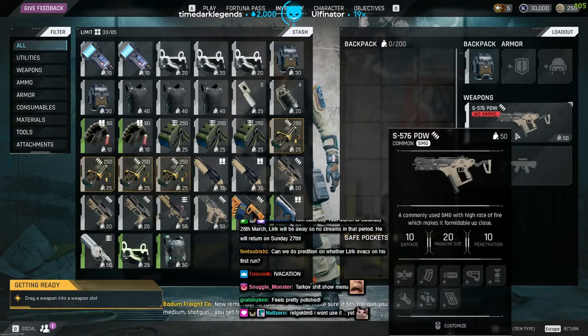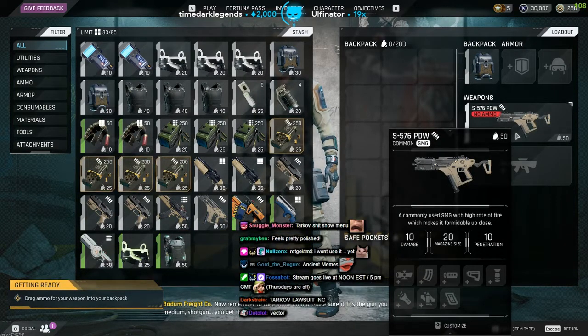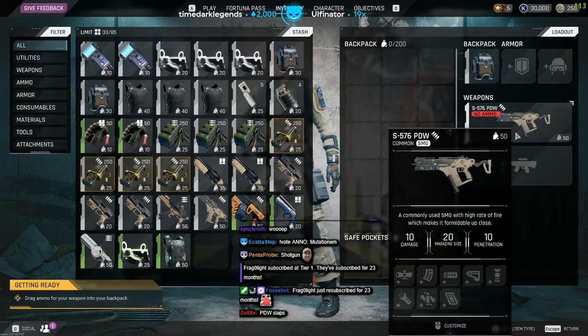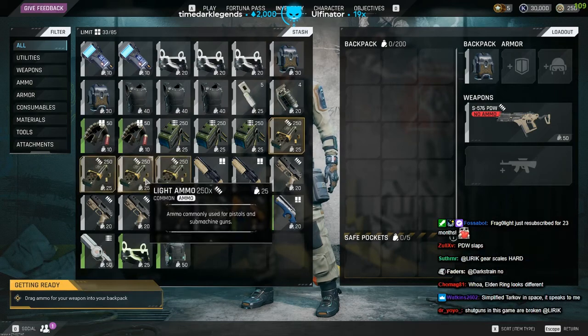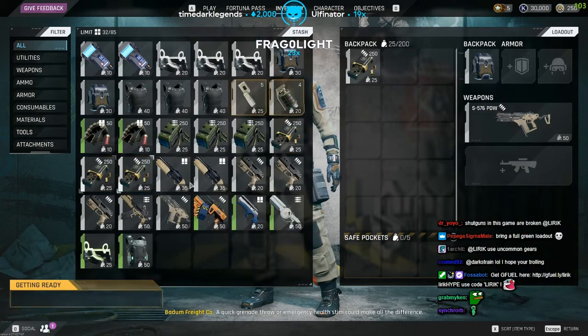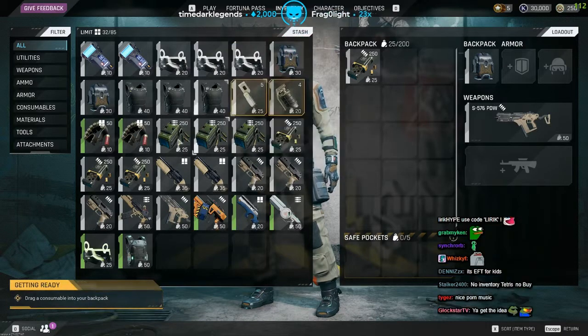Now, remember to take some ammo. Make sure it fits the gun you choose. Light, medium, shotgun. You get the idea. Okay, so we gotta use this ammo, so it's 250 apiece. A quick grenade throw or emergency health stim could make all the difference. Weak stim? Oh, it's 50 in health.